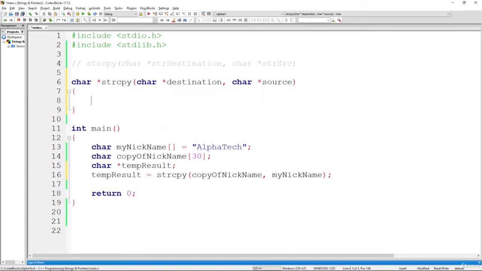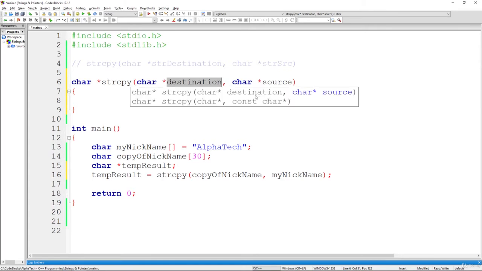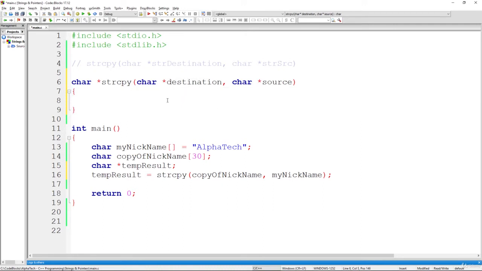So what we want to do now is, first of all, make sure that there is enough memory in the destination. You can run some loop to make sure that the destination addresses you can access are actually more in memory than the source, because you remember the first rule that we spoke about with strcpy: it's our duty as developers to make sure that there is enough memory to copy to.